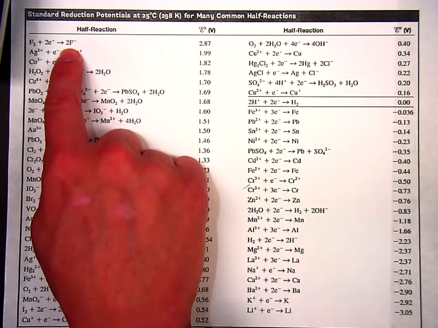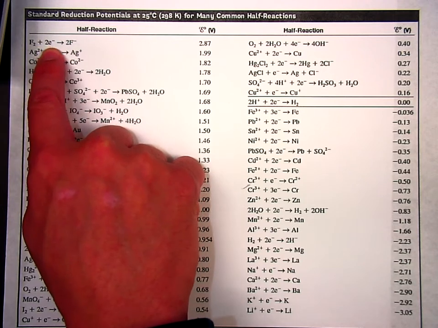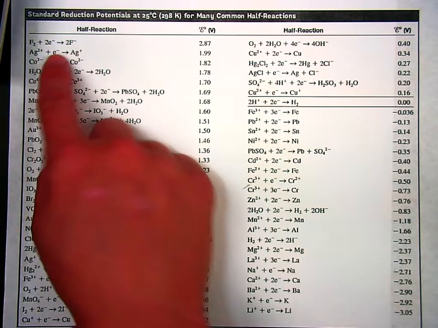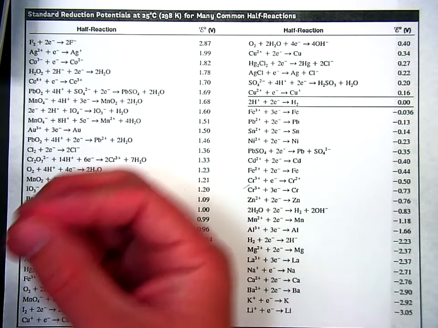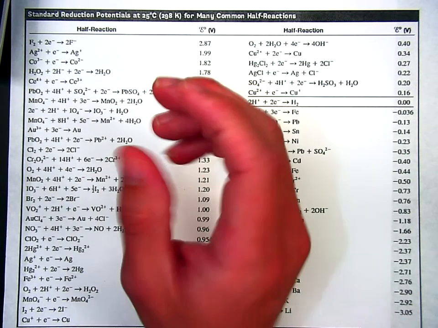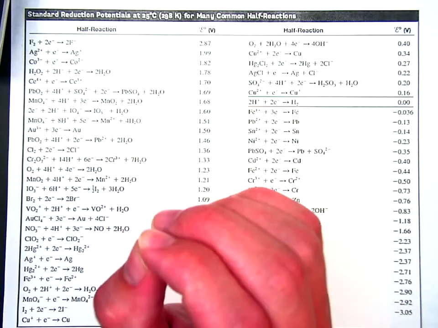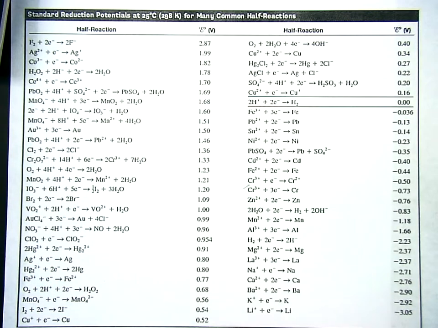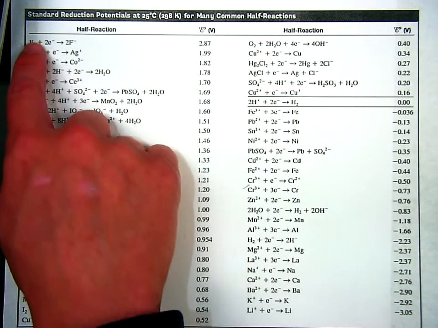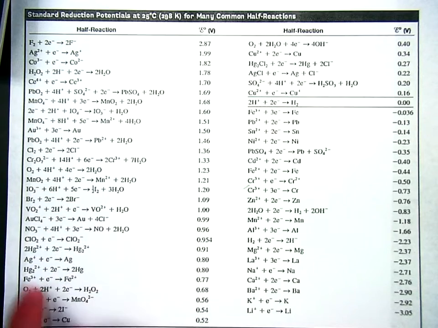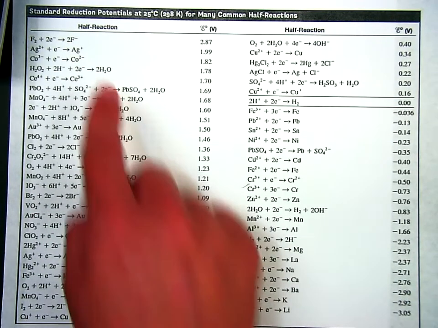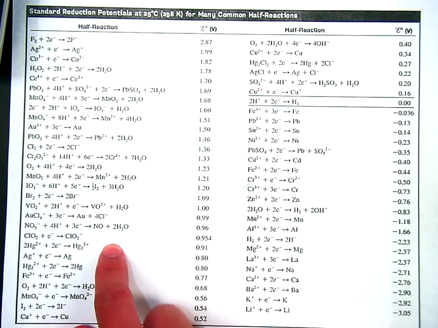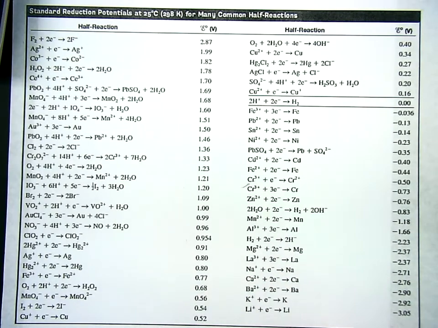So like this is going to be 2 F minus yields F2 plus 2 e minus, because now that would make the electrons be products, which of course is oxidation, which of course is reducing agents. So they're all connected. My point is that as we're finding them, we're not focusing on the reduction reactant side. We're going to look on the other side of the reaction, which appears to be the product, but it's really the reactant side of the oxidation reactions that we're ranking.